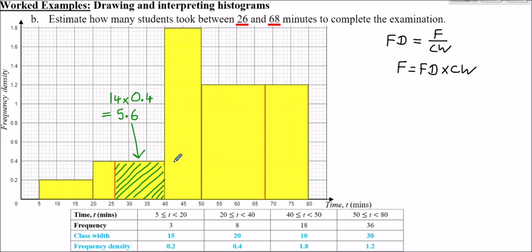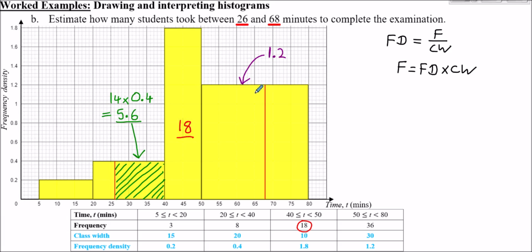Between 26 and 68, that includes all of the bar from 40 to 50. The bar from 40 to 50 represents 18 people. So that's going to be 18, just as this one was 5.6. And finally, this portion of the bar from 50 to 80, we need to work out the number of people this portion of the bar represents. And so for this one here, the frequency density is 1.2.